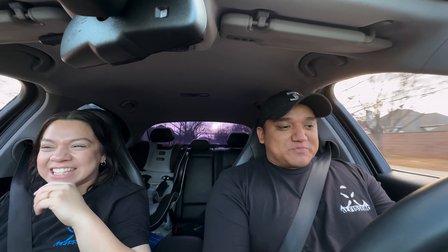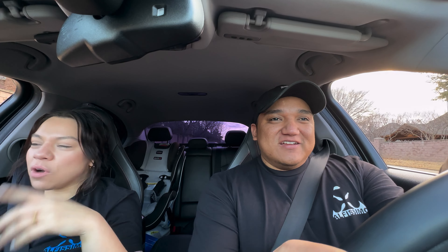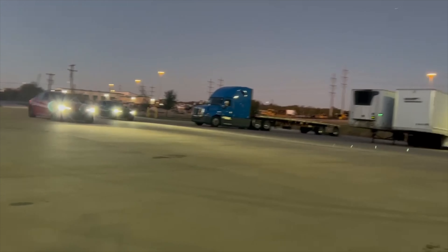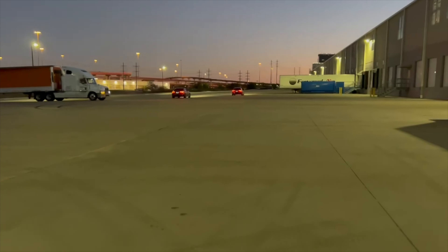This is 320 horsepower, baby! There's a video on Fast Alpha's channel where Roman and I race and he demolishes us every single time because we were running a stock tune — I knew it! It was very frustrating. Fast Alpha, come back to Texas — he's in Germany right now. We need a rematch. This thing is so alive. I can't imagine it at 400 horsepower.